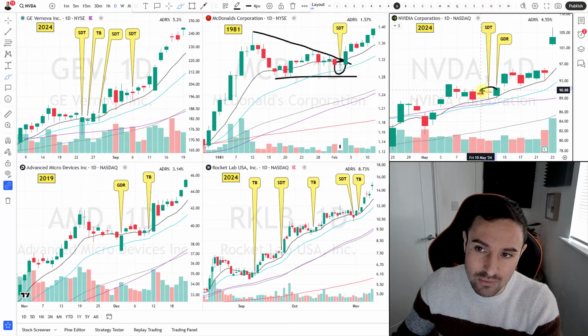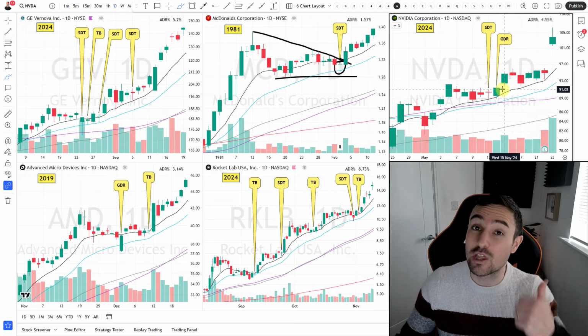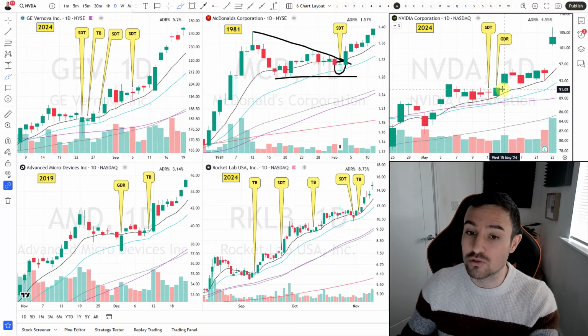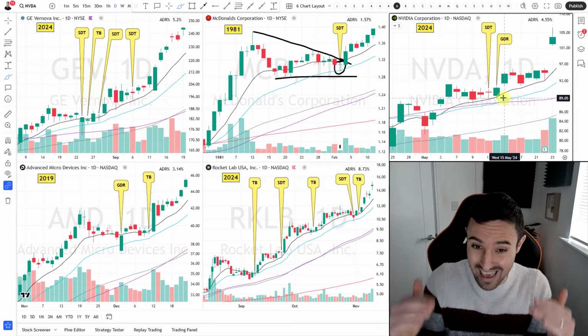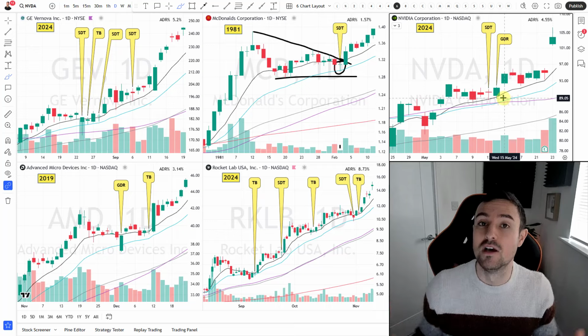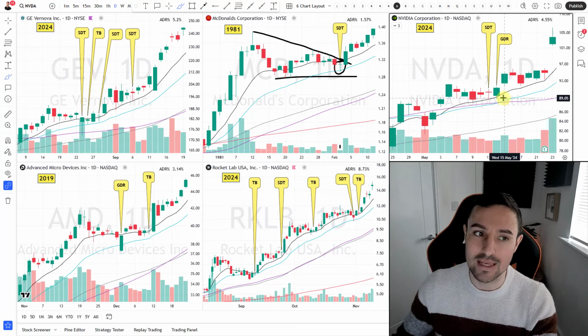But before it transitioned out of the handle and went on a pretty big move here, what do you see? Well, this is a shakeout demand tail off the 10-day EMA. See how it perfectly finds support off the 10-day EMA. So I'm looking for those hammers, those doji dragonflies, those takuri lines. Okay, now in terms of a gap down reversal bar, the stock gaps down off the open and reverses, which is why I call it a gap down reversal bar. Now I like to look for that around key daily moving averages.